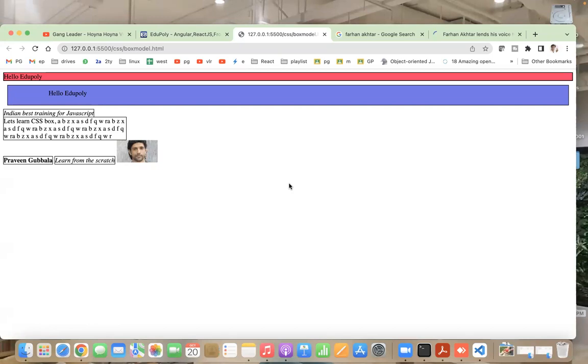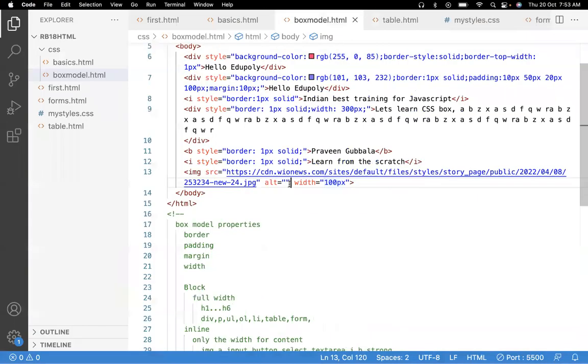I am Farhan Akhtar, I am an image tag, I'll come below, I'll come in a different train, that is not possible. Image tag is also an inline element. It will come in the same line. It will never start from a new line and it will never occupy the full width of the page. These are the behaviors you have. I'll explain how to convert inline elements to block elements and block elements to inline elements.